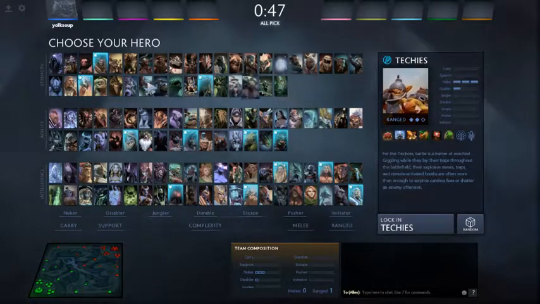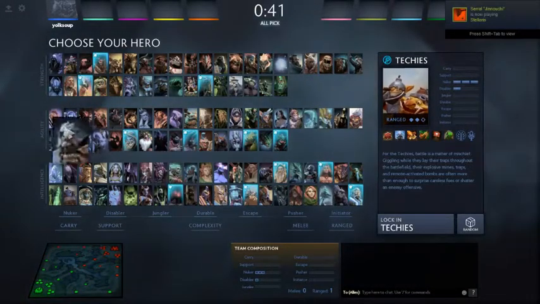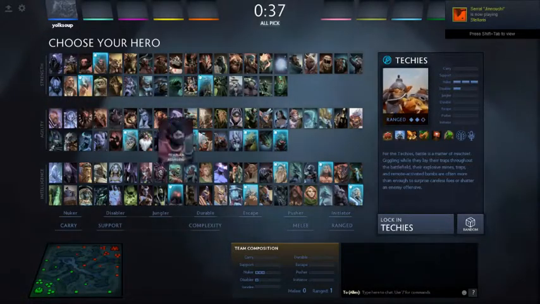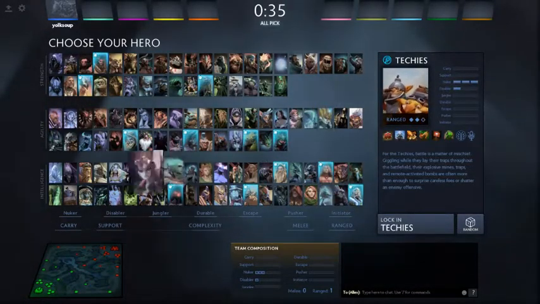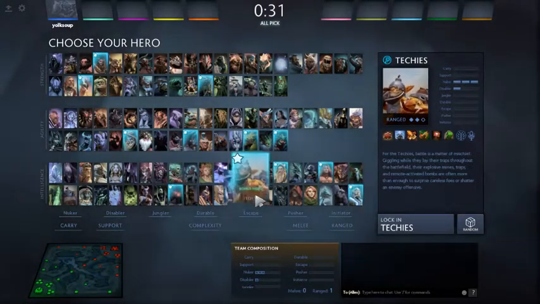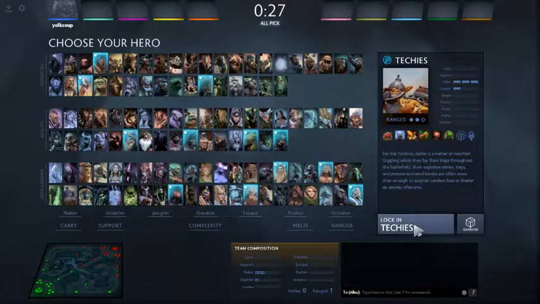Basically, if they pick any strength hero except for Phoenix or IO, you don't pick Techies. They're all too tanky for him. For agility, you don't pick him into Anti-Mage. You don't pick him into almost any of these, and you don't pick him into any of these because they're all supports. Techies is never viable. Just kidding. Alright, let's go.